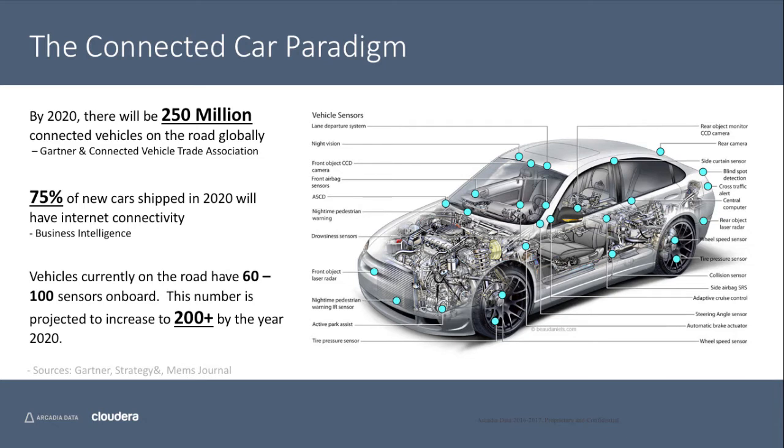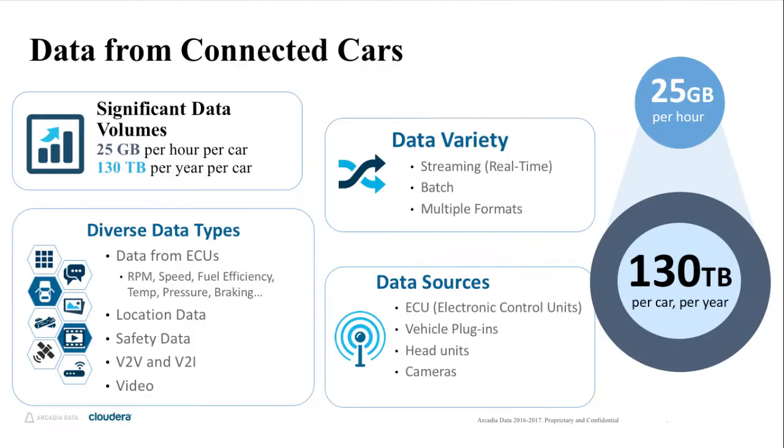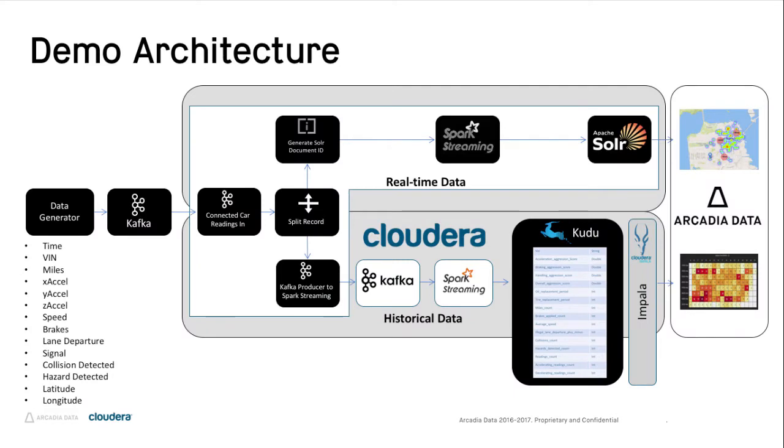Modern data applications in today's connected world require real-time monitoring of tremendous amounts of fast-moving data, and also the ability to perform historical analysis for deeper insights. One example is a connected car. There are tremendous amounts of data being generated. This can be 130 terabytes per car per year. There are applications for real-time streaming of this information, as well as historical analysis to understand patterns. In this demo, we'll talk about the different mechanisms for collecting, analyzing, and recommending actions from this information.